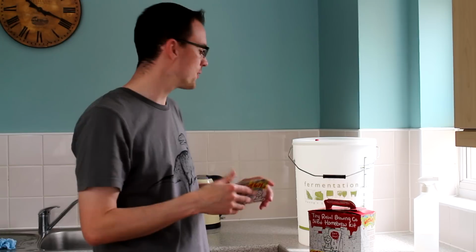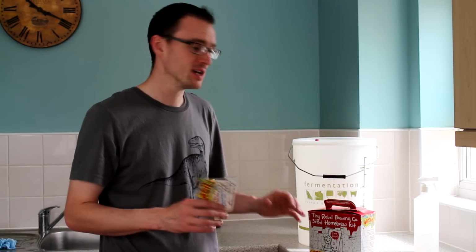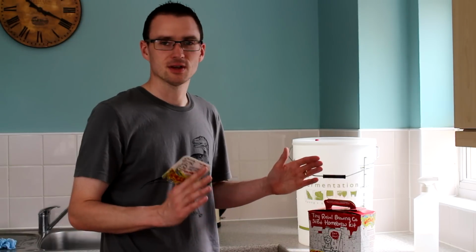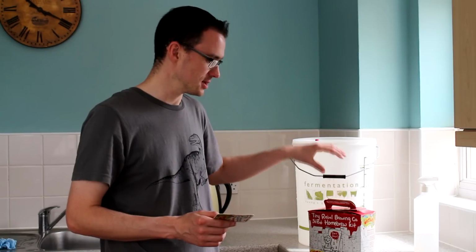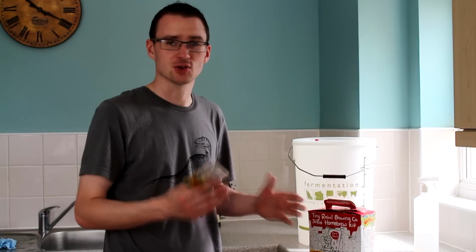I'm going to do a brief rundown of the brew in the kit, but it's pretty much the same as a lot of the 2-can extract kits. Very simple, clear, concise instructions that tell you when to add the ingredients, and it's a case of warming your cans, adding the cans of malt extract to the fermenter, adding any hops that's required, then the yeast, fermenting out, and if there's extra hops, adding them. And you know, there's not a lot to it to get the end result, but I'll just run through what you get.